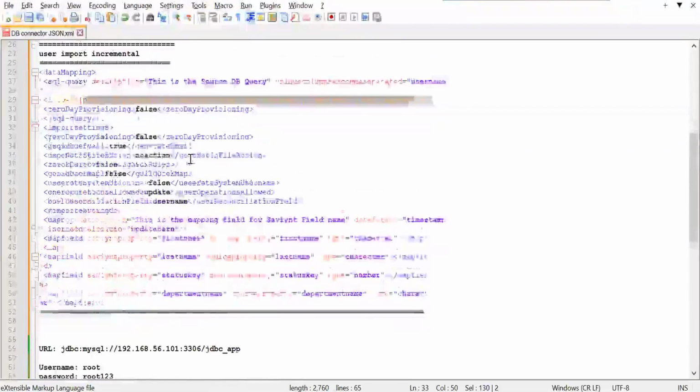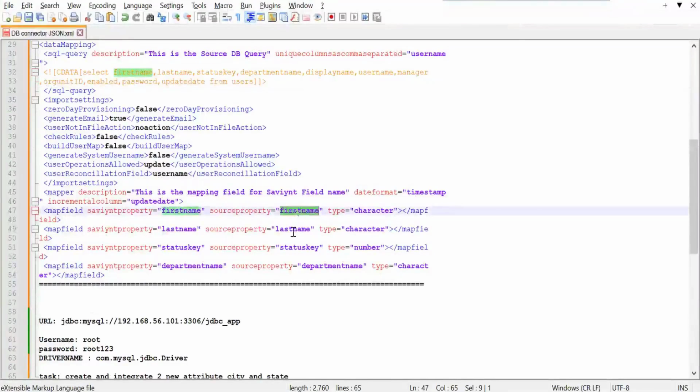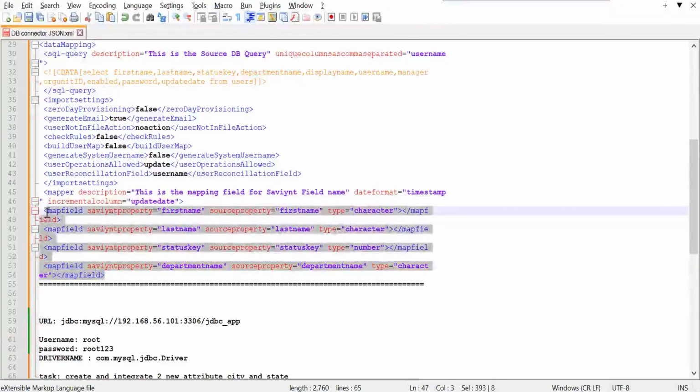Before coming back to that, let's first look at the field names they have. They send first name, last name, value, status key and department as usual, and this is the value sent to your database, or even from the trusted source.